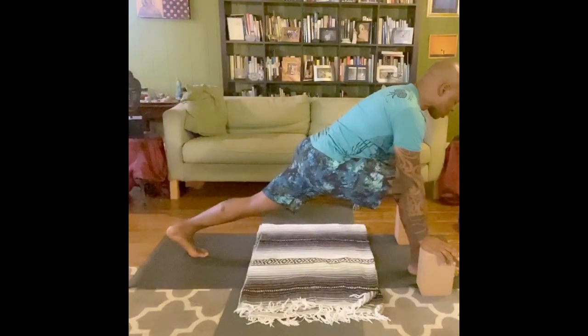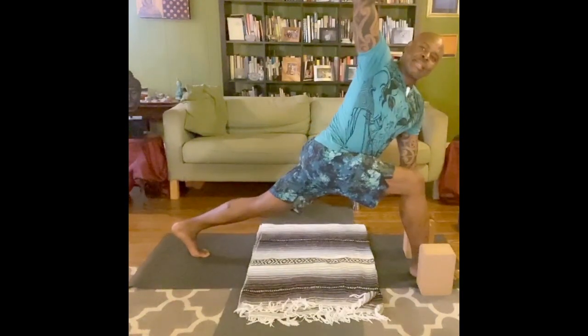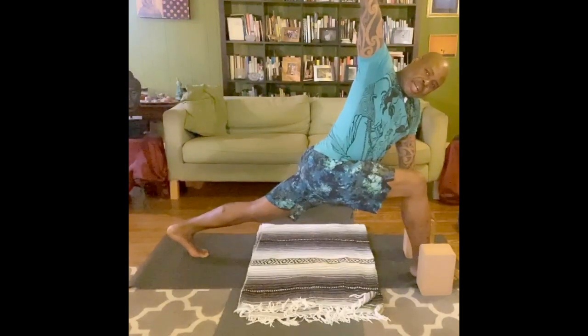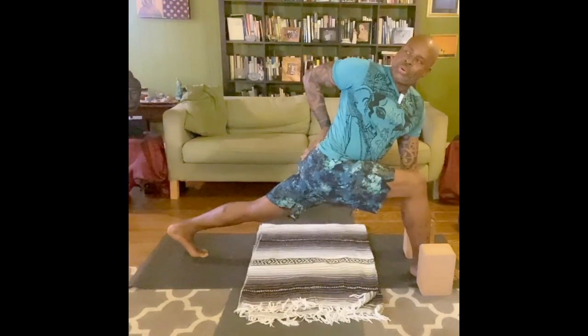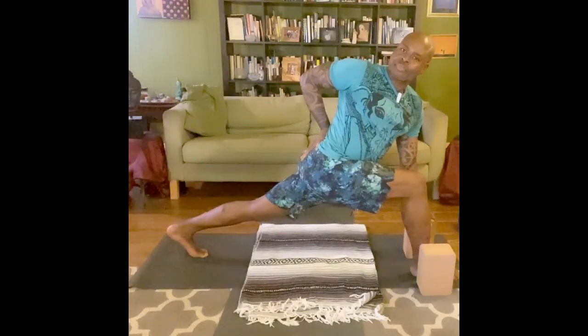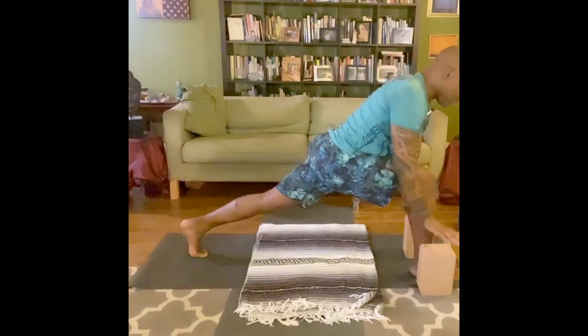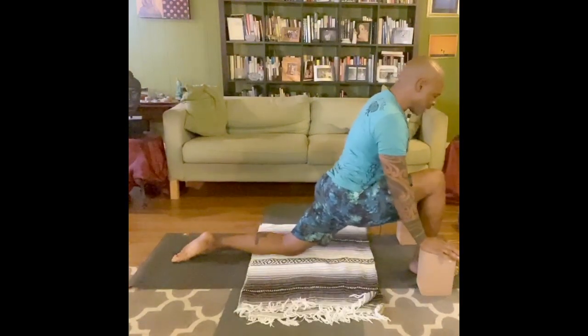And then taking your left block close to the right foot, and lift the right hand high to the sky for our first spinal twist. You can bring the hand right back to the sacrum here, and roll through again. Good, take another breath here. And then full release back to the floor here. Toe to the ground. And then we go back into a half split.